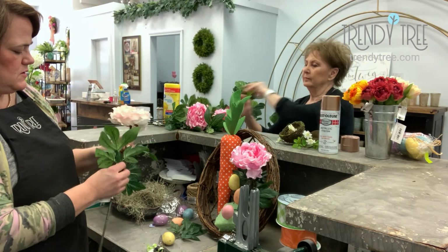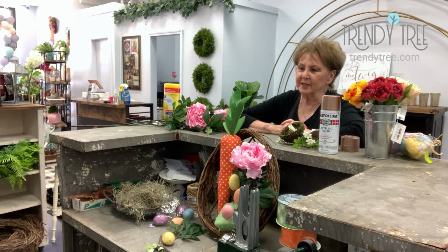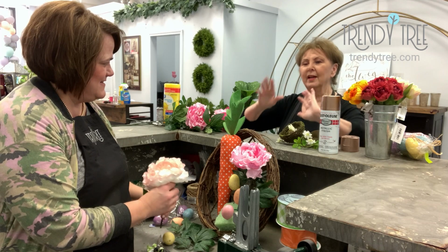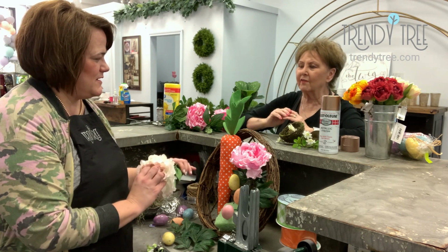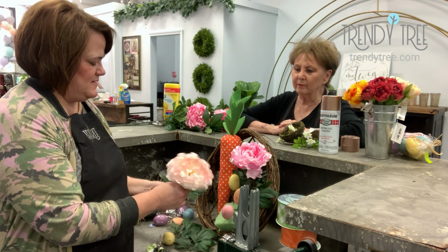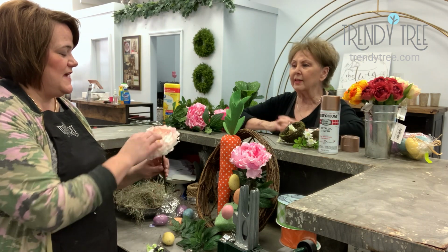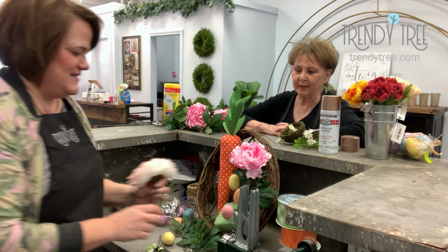Have you ever had any success growing these? When we lived out at Hurricane, I had a bush out beside the swimming pool, and amazingly, it bloomed every year. But what I found with the peonies is that the heads are so heavy that when you cut them and bring them in the house, they'll flop right over. I did not realize I could have taken a piece of floral wire and gone around the stem and made them stand up in a vase. Yep, you could have. And the other thing about real peonies out of the yard is ants. You bring them in and they look okay, and then ants start coming out. But I love them. I do too. They're just so pretty.